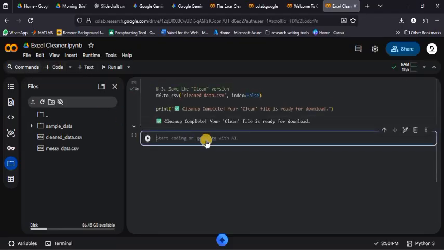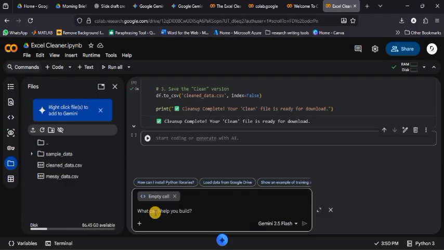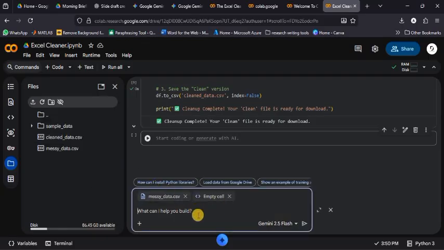So here we will generate with AI. We just select this generate with AI. For this, you click generate with AI, and it will bring an empty cell, which is where you selected. And I'll click on this plus file to select files. Normally I could have selected upload if I just want to upload a new one, but since I have files here, I'll just select this is the data I want to clean. So I'll select the file, add to Gemini. Can you see? I've added it there. Then I will write a prompt.